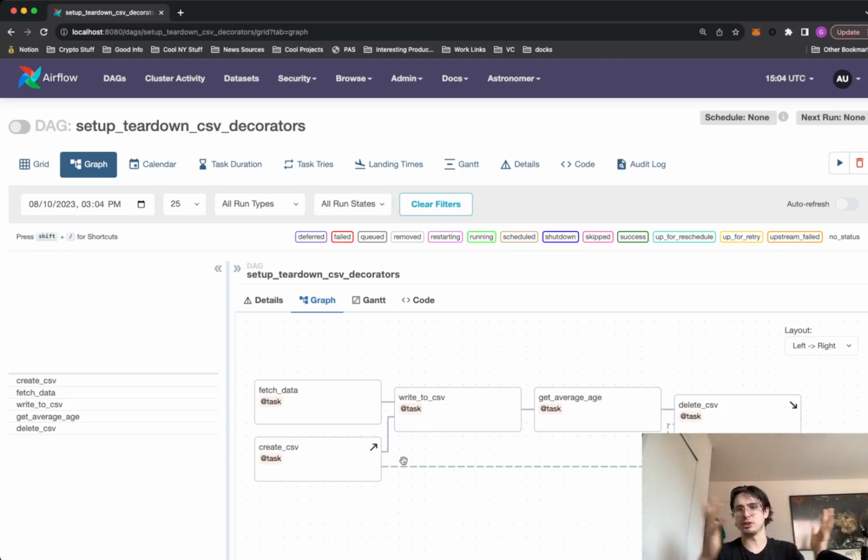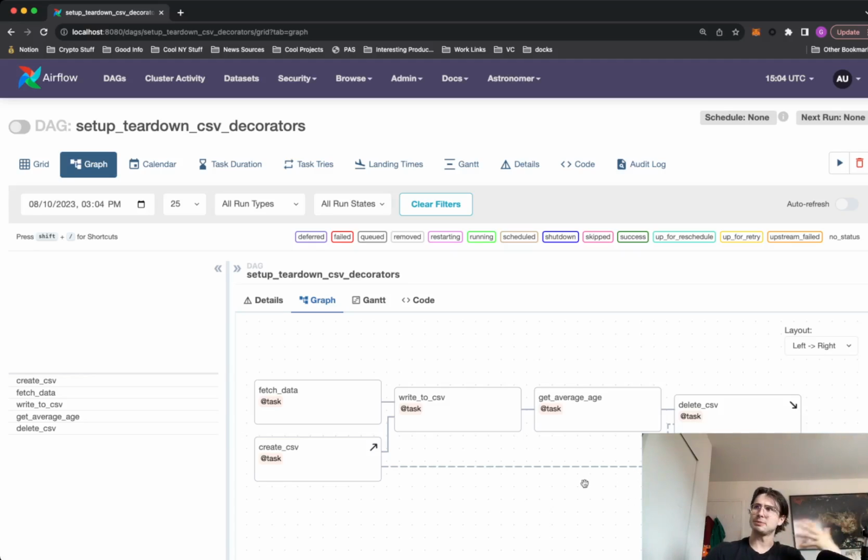A lot of times when you're running an Airflow DAG, you'll have to spin up a table, a database, something that is only used for the context of that DAG. Maybe a staging table just to load some data, do some transformations before it goes into production. And you want to make sure that that table is killed after those transformations are completed, because you don't want it staying there wasting resources for you.